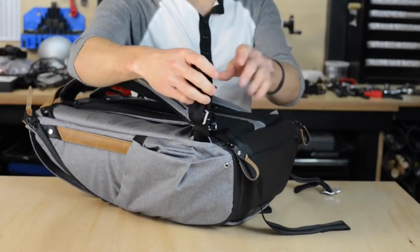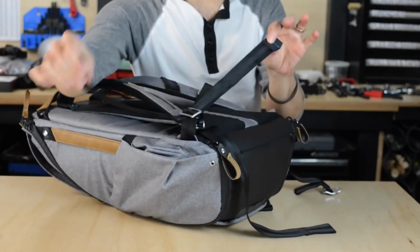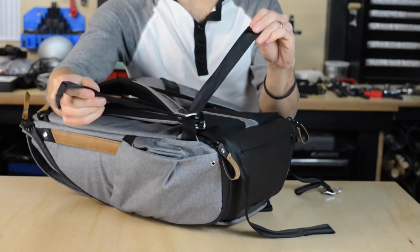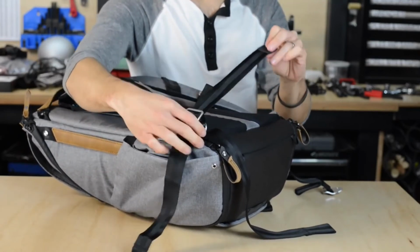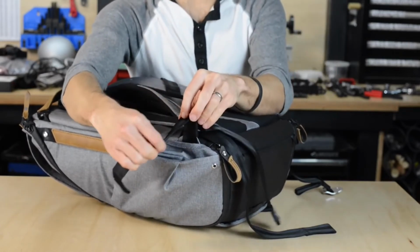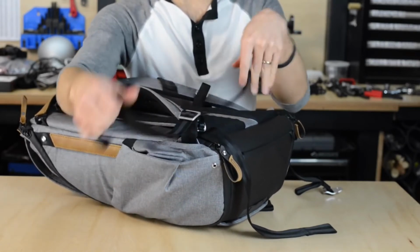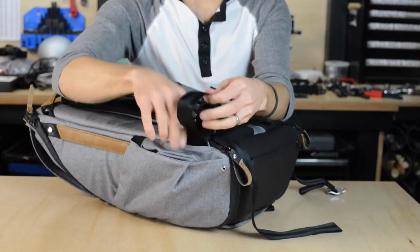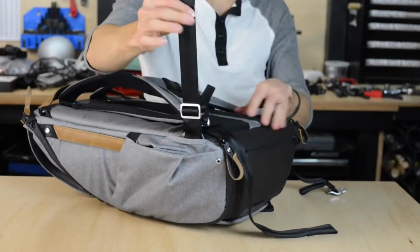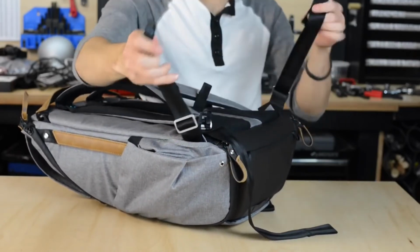So through that slot, you just pull the waist belt out. You'll notice there's basically a strip of webbing that attaches to a tri-glide adjuster. What you're going to want to do when you first get the bag is set up this webbing here based on your size. So I'm smaller, so I tighten it down quite a bit. And then I take that extra webbing and tuck it back into that pocket. And that keeps things nice and tidy, like so, so you don't have an extra webbing tail floating around.